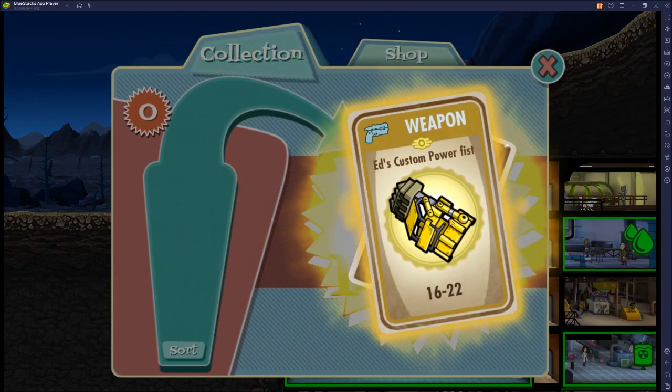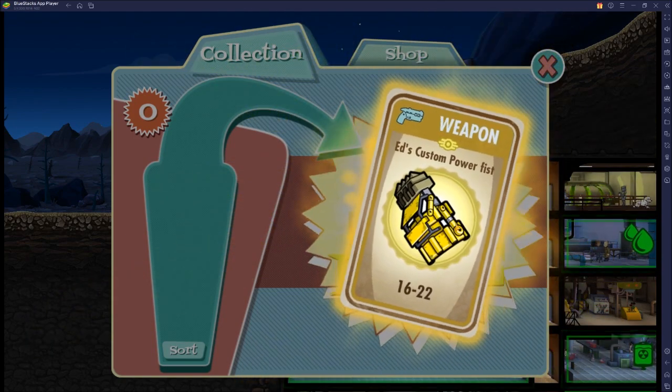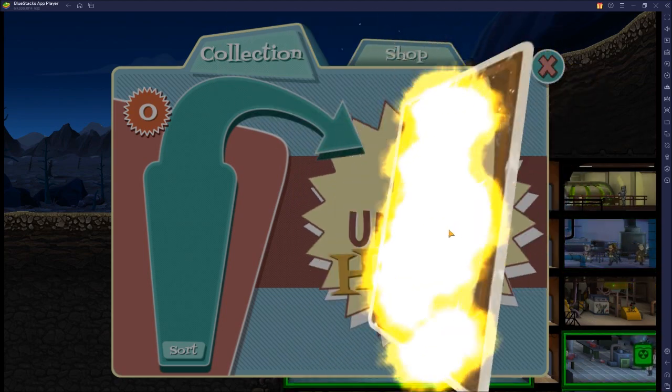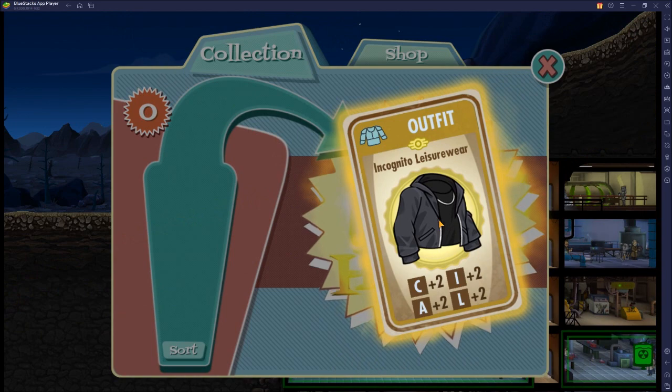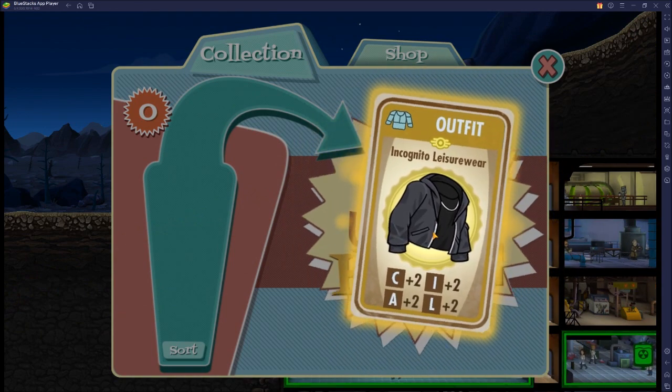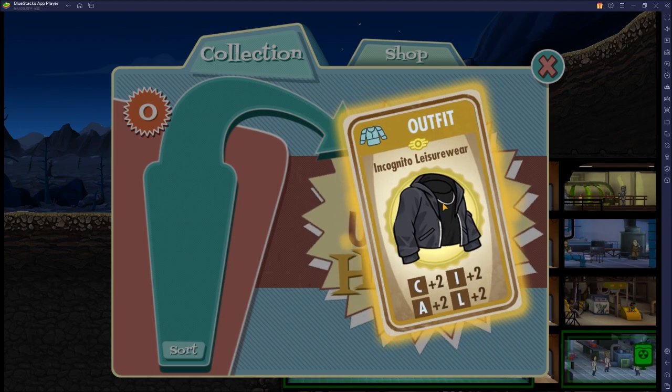There we go. Ed's custom power fist. That's awesome. We got a new one. All right, awesome. And incognito leisure wear, and that's a good early game one. C2, I2, L2. That's a good early game one.